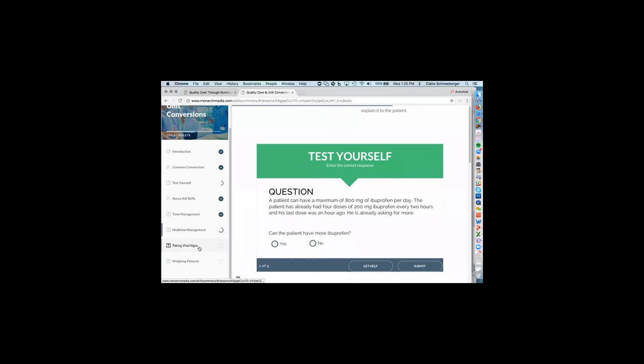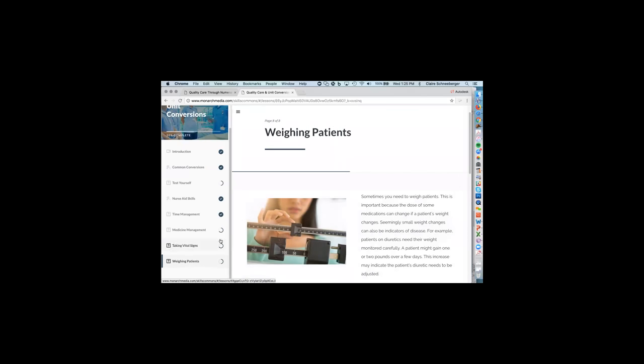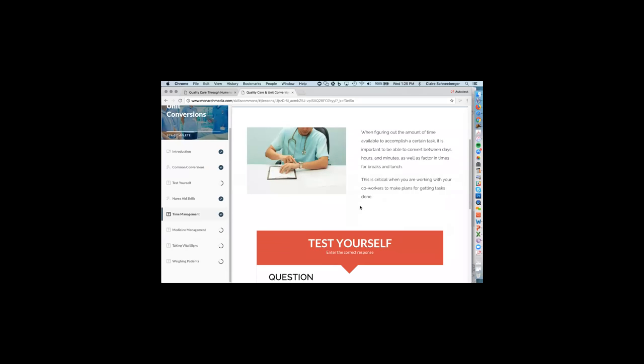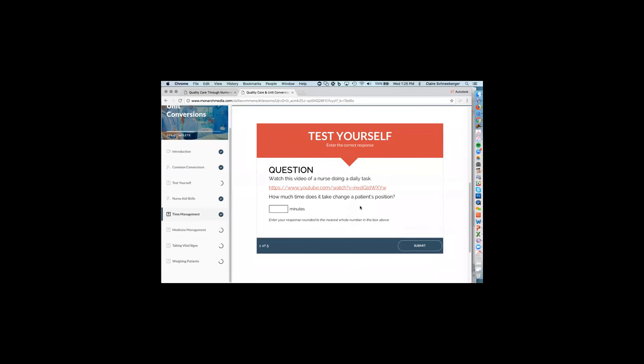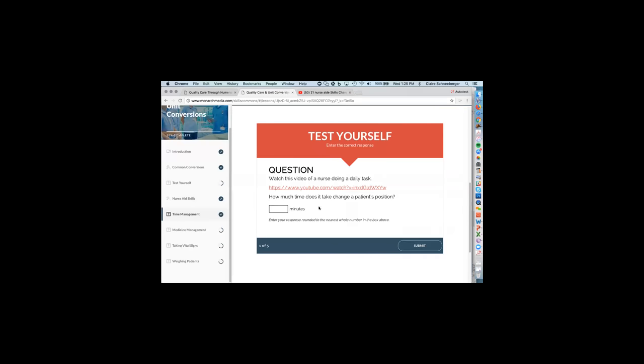We added some photos, you'll see, again, just to make this visually interesting and try to bring this content alive for folks. And then in each of these practice areas now, students have the opportunity to really apply information. So in this, you'll see there was an activity in the original content of watching a video. And so that video is here for students to view and assess, well, how long would it take? They can actually measure through the timeline how long it takes to do a particular task, and start to estimate, which is a really valuable skill for a nurse assistant: time management.